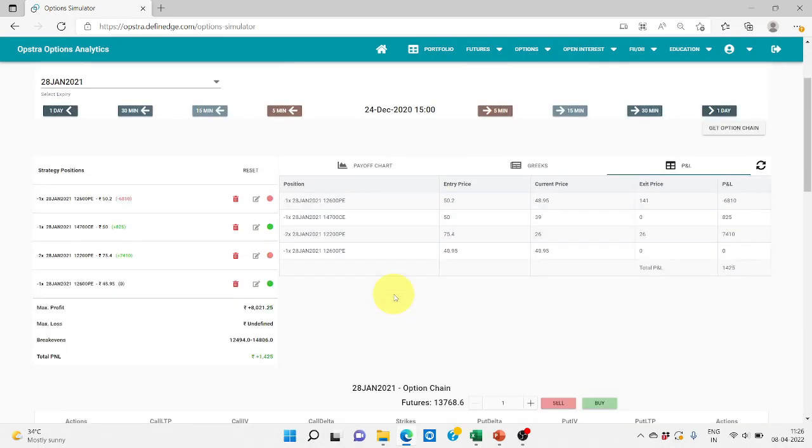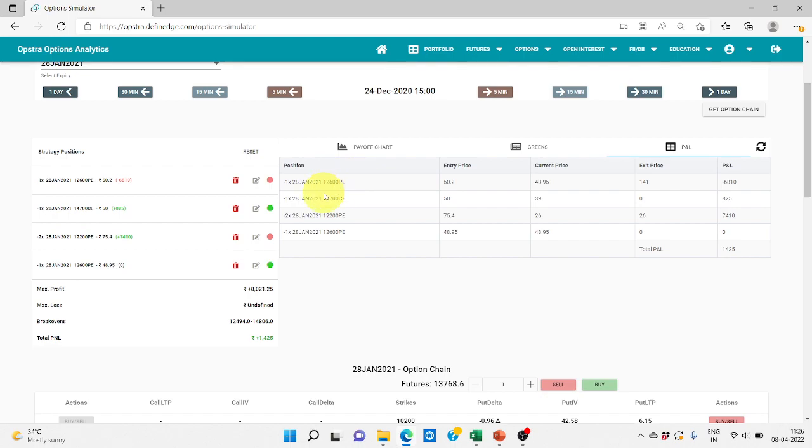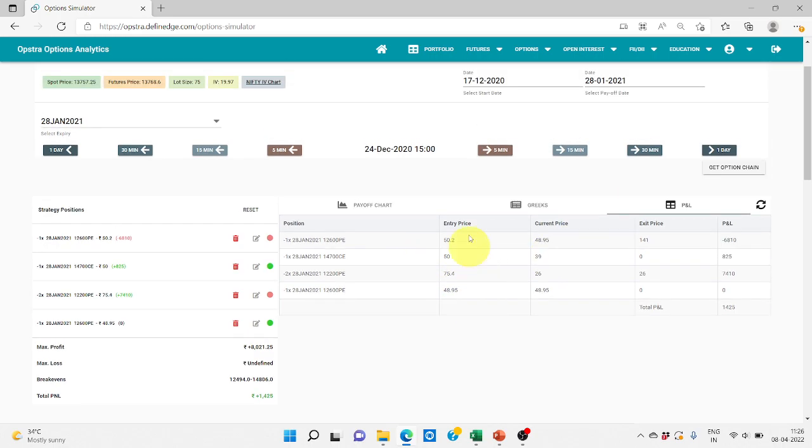Initially we had this 1 lot which was 12,600. Now, because this reached more than 100, it has more than doubled, so we cut that and split it into 2, and we made it into 75 into 2. And once it goes below 30, we'll make that 2 into 1 by selling at 26, and selling 1 at 26 into 2, which is 52. We didn't get somewhere around 52, so we got 49. So this is the first adjustment. Actually 2 adjustments are made, which is 1 set of adjustment.